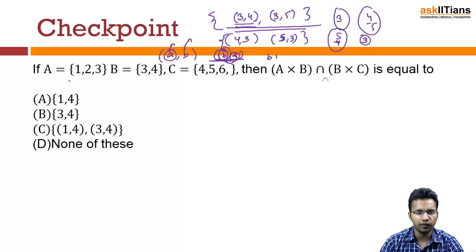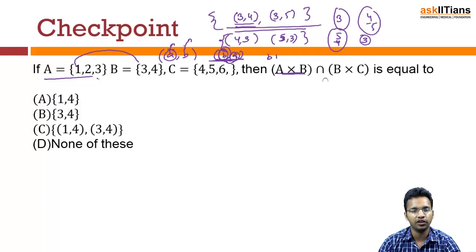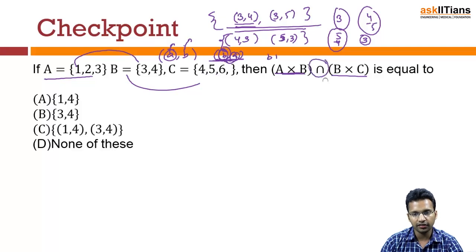Let us look at here. Now, if A is given to be this, now A cross B will have (1, 3), (1, 4), (2, 3), (2, 4). All of you must be able to write the Cartesian product. B cross C again will be (3, 4), (3, 5), (3, 6), (4, 4), (4, 5), (4, 6). Now if we look at the intersection part, earlier we were finding the intersection with one element. Now it's an ordered pair. If both the elements of the ordered pair are the same, then we can say it's the same. So I'll write both the things so that it's clear to all of you.